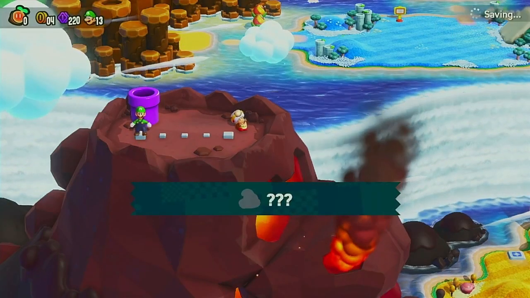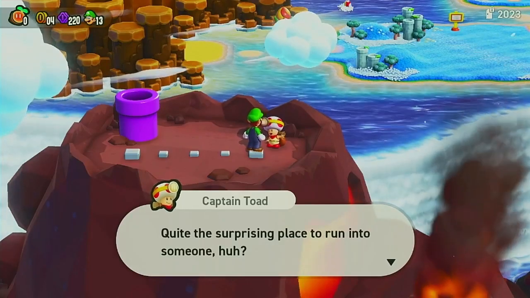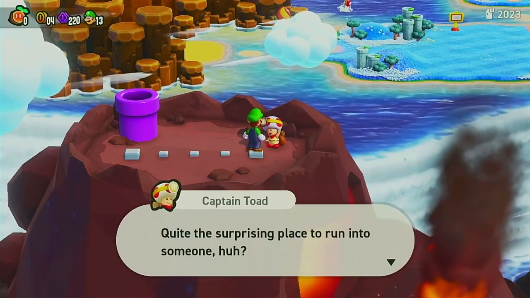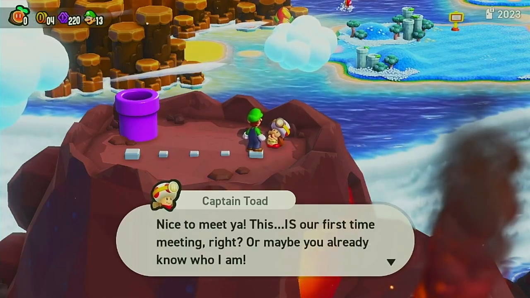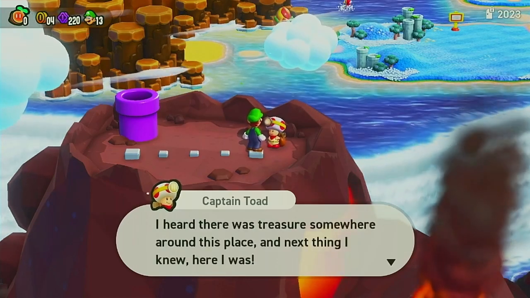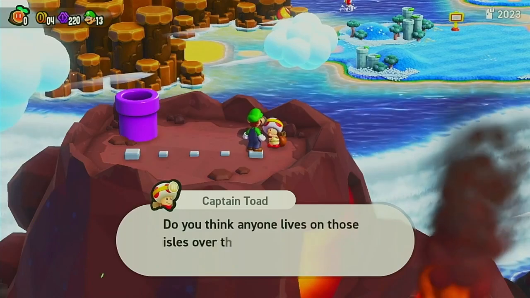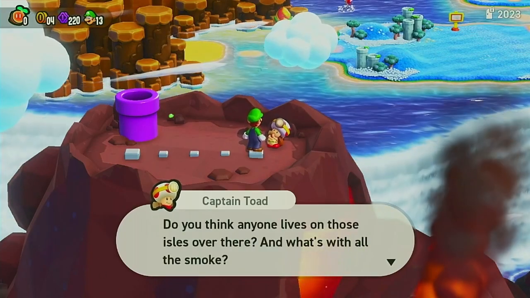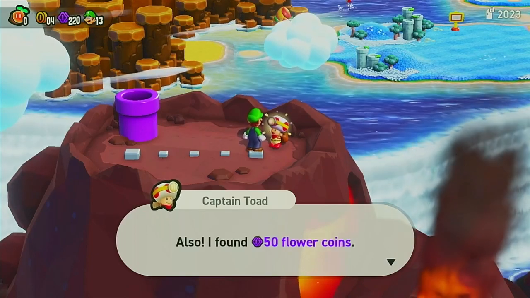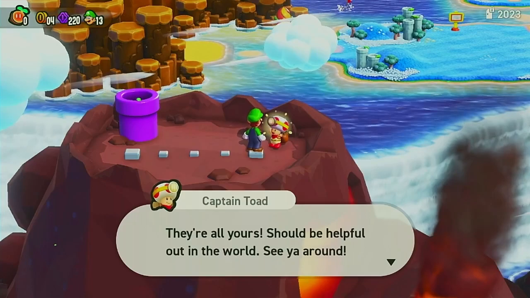Because there's a little somebody here. Oh, it's Captain Toad. Do you want to read this? Sure. Quite the surprising place to run into someone, huh? Nice to meet you. This is our first time meeting, right? Or maybe you already know who I am. I heard there was treasure somewhere around this place, and next thing I knew, here I was. Do you think anyone lives on those isles over there? And what's with all the smoke? Also, I found 50 flower coins. They're all yours. Should be helpful out in the world. See you around.